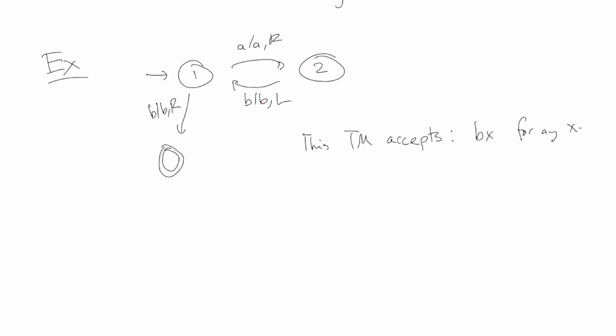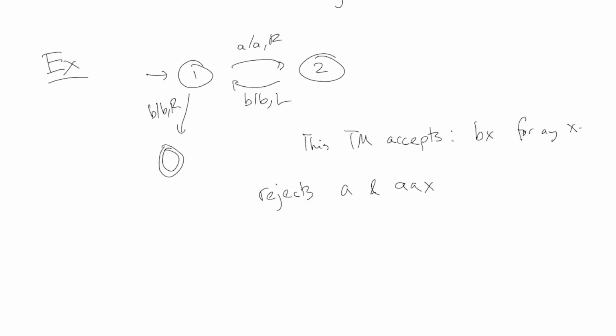Okay, what about an A followed by another A? The same thing will happen. You read this A, and then from this state you see an A, and it's rejected. So this rejects A and AA, and in fact, it also rejects AAX, wouldn't it? If you see an A followed by another A, it's rejected. It doesn't matter what else is on there, because you read the first A to go here, the next A makes you stop and reject. Whatever else follows really doesn't matter at that point.